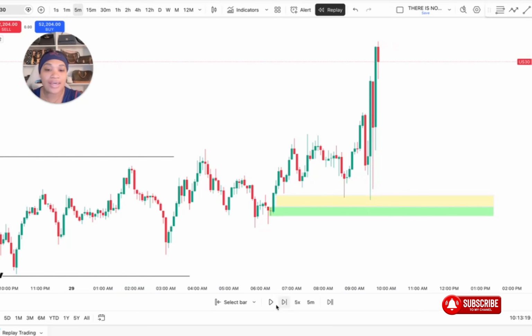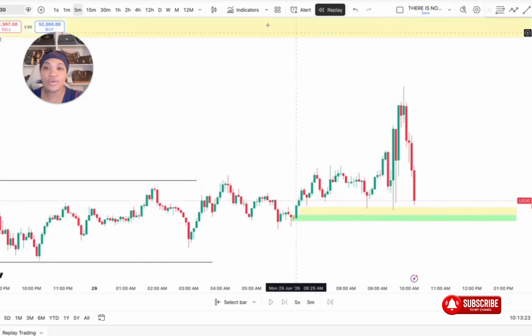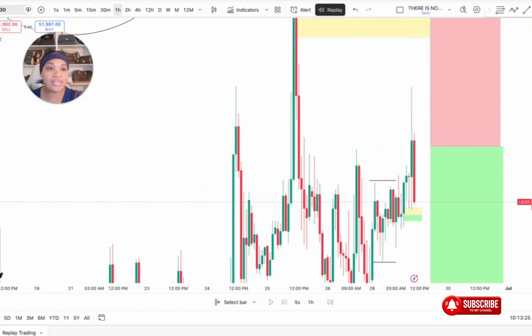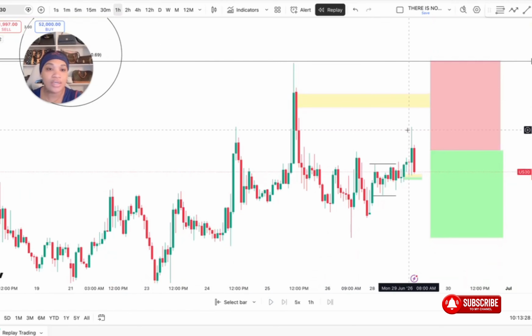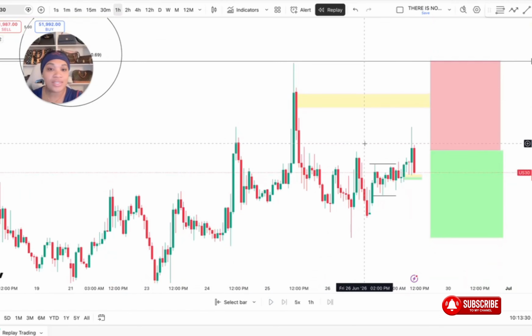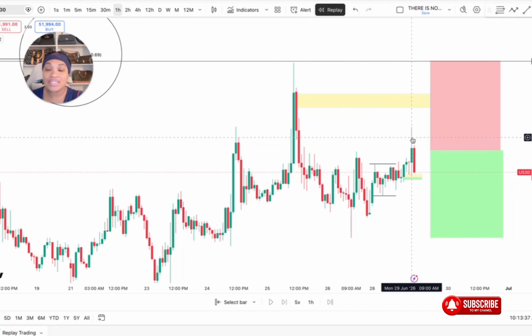So even though I anticipated price going higher, this is where I wanted price to ultimately go to, up here, but this is premium. This is the imbalance. So the goal was for price to go for that imbalance. It's located in premium. Price may be done here. I wanted price to go higher to then start to go lower. So I think the first move played out. Those who were looking to sell are probably now participating in a sell. And overall, it was a good trading day. And this is how you come in and tackle US30 at the New York Open in 2 minutes.